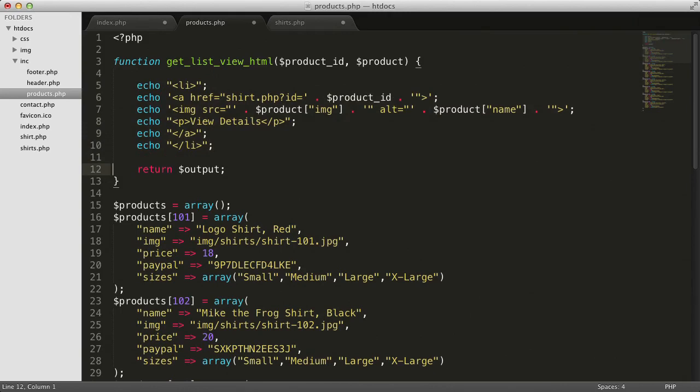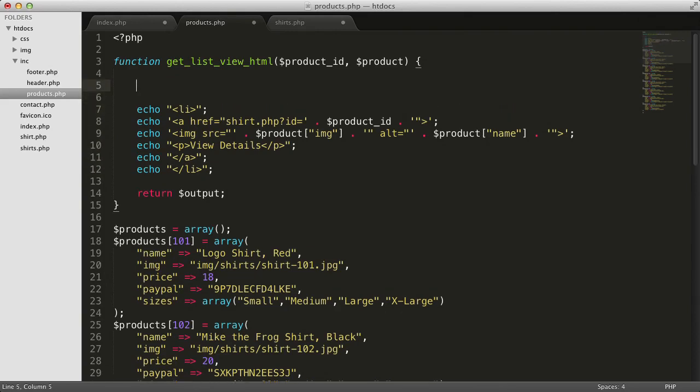Right now, this code echoes out the HTML. This works, but it's better with functions like this to return the HTML to the main code as a piece of text instead of displaying it straight to the screen. This gives our main code a little bit more flexibility when calling this function. Let's use concatenation to build this list item as a piece of text. Let's first create a variable called output with a blank value. Then, on each line of code in this function, we'll concatenate more text to the end of that variable.